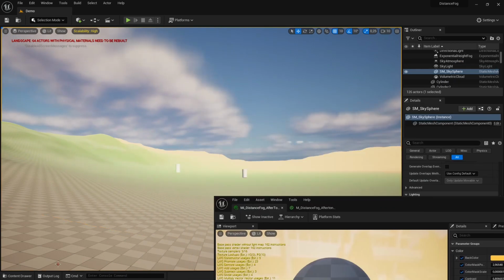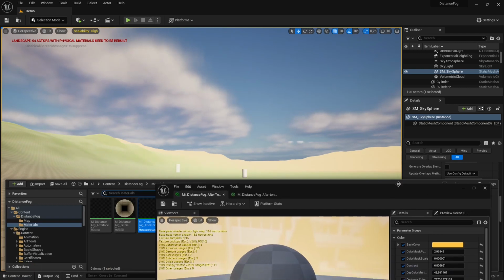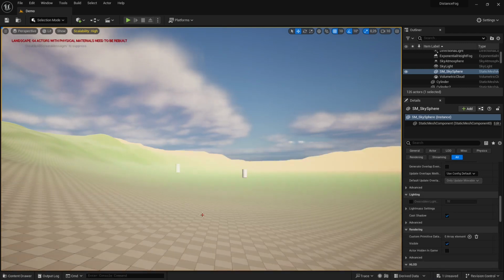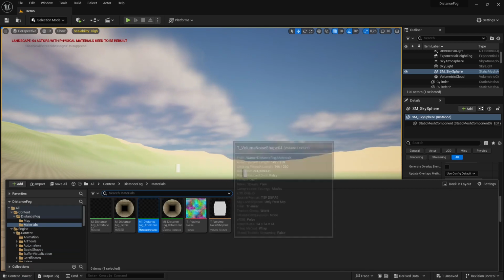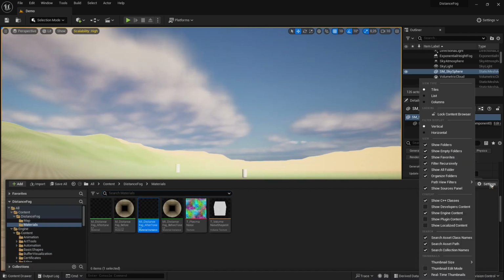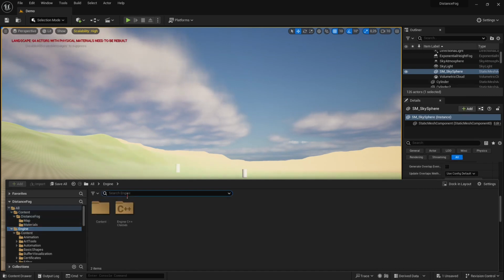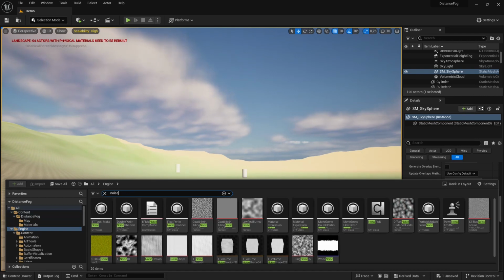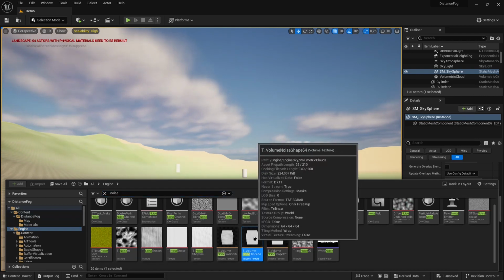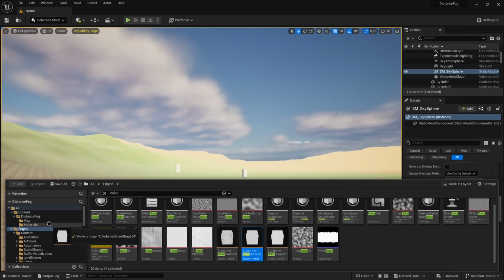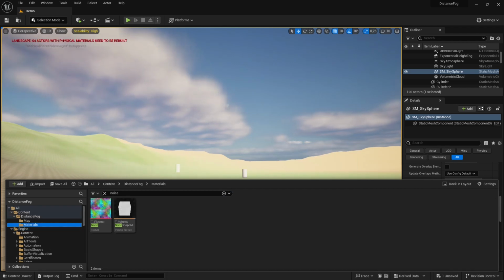First, you need to get a volumetric texture from the engine or anywhere else if you have some tutorials to create ones. But we won't lose time. We'll just click here, settings. We will ask to show engine content, so we can get it here. Type noise, grab let's say this one, drag and drop it in your project, say copy here, and you have your texture.